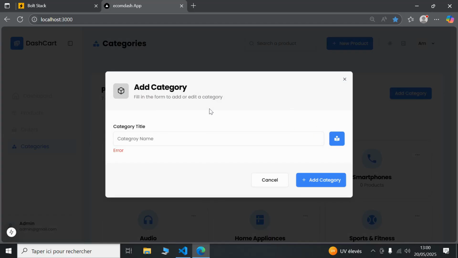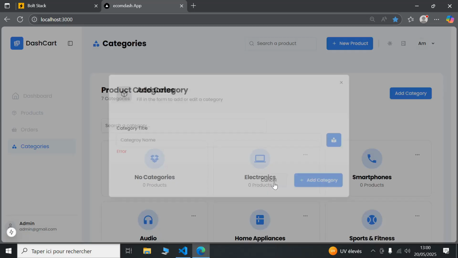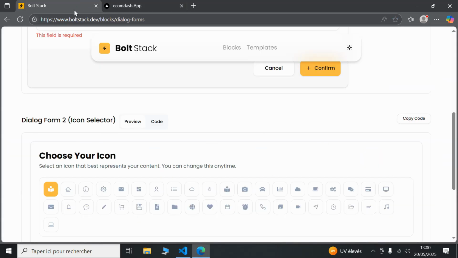So first, I'm going to just show you how to create this very quickly before we move on to the logic to be able to really add a new category by using Zod and React Hook Form first. And also we're going to use Zustand and some functions to be able to do this.